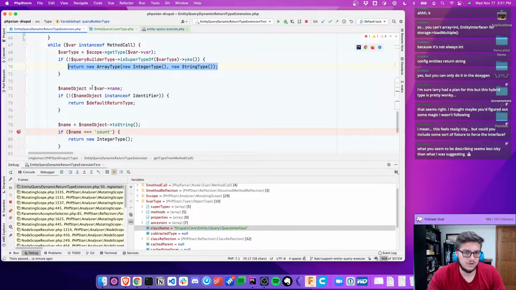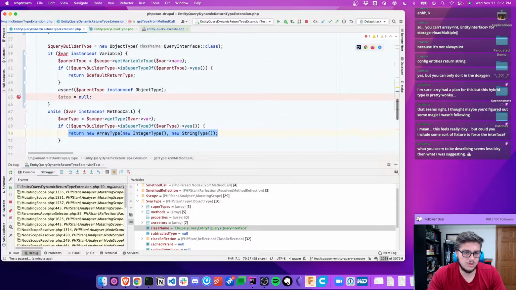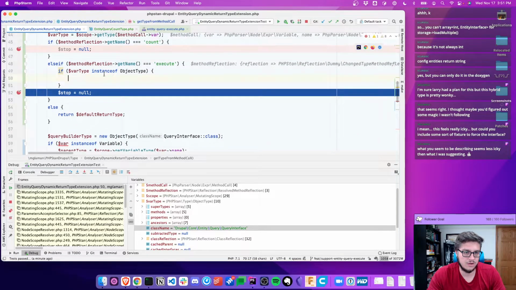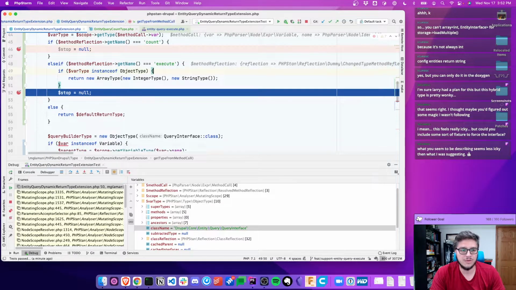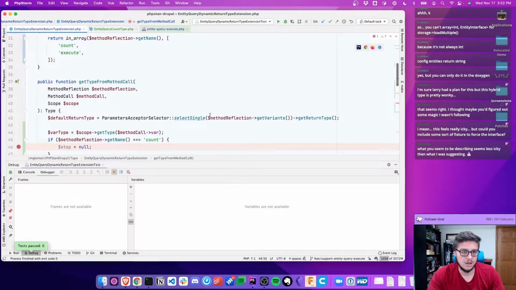Let's return an integer type and string. Although this could be, oh, this is where it could be wrong too, where to do config, right? Config storage might be, would be, wait, no, it's a keyed array. That's right, it's a keyed array. What? No. Dang it.